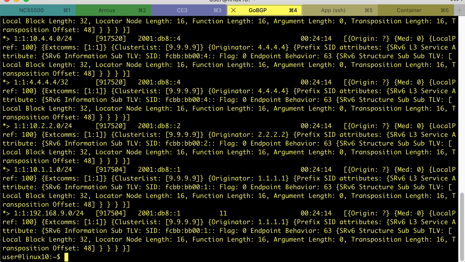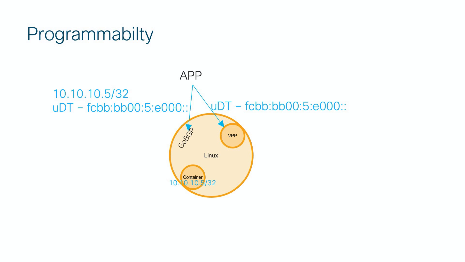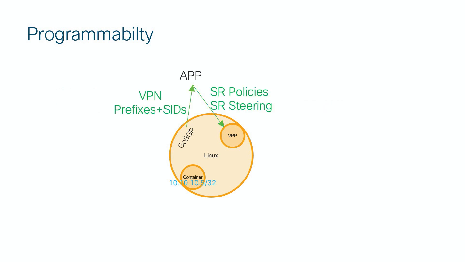Here we can see all details from the BGP advertisement of our 10.10.10.1 prefix in our VPN. GoBGP itself is just a control plane — we can use it to monitor and advertise prefixes, and it has an API so we can do all those things programmatically. FD.io VPP also has its own API, and because SRv6 was created with programmability in mind, it is very simple to create a small application that creates UDT functions in VPP and BGP advertisements in GoBGP. The same application receives all VPN prefixes from the network via the GoBGP API and creates SRv6 policies, steering traffic to them on VPP.